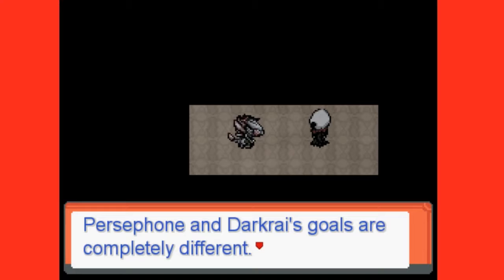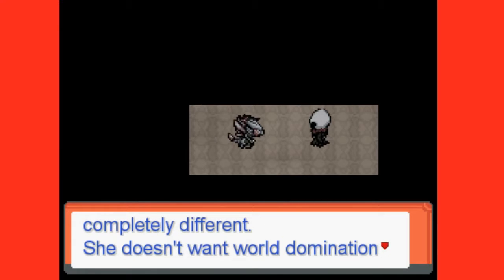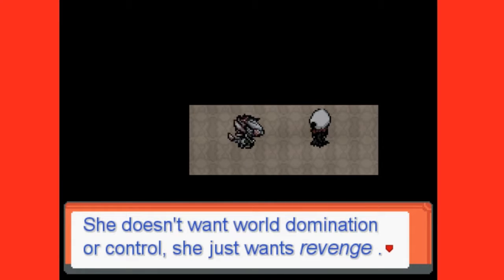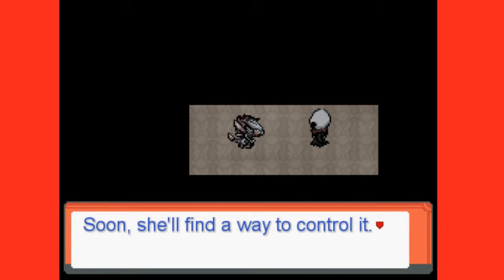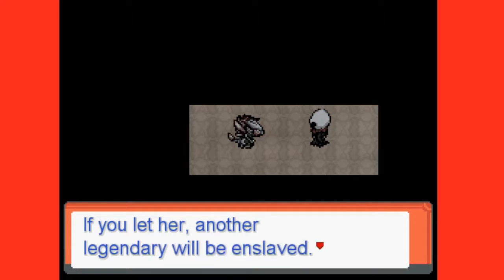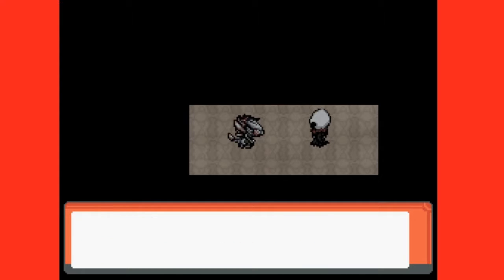Persephone and Darkrai's goals are completely different. She doesn't want world domination or control, she just wants revenge. You need to stop her from getting it. Soon she'll find a way to control it. If you let her, another legendary will be enslaved.